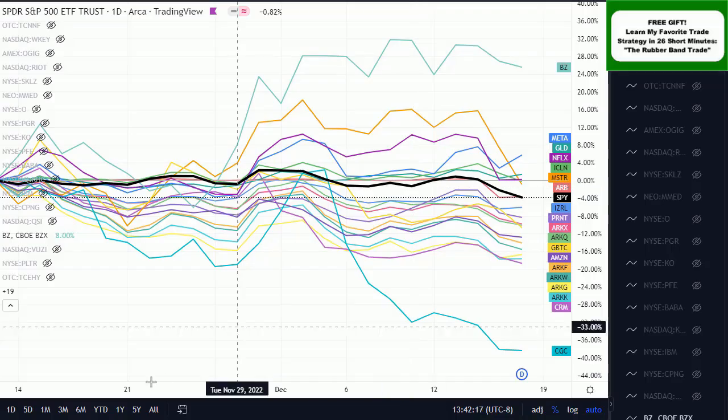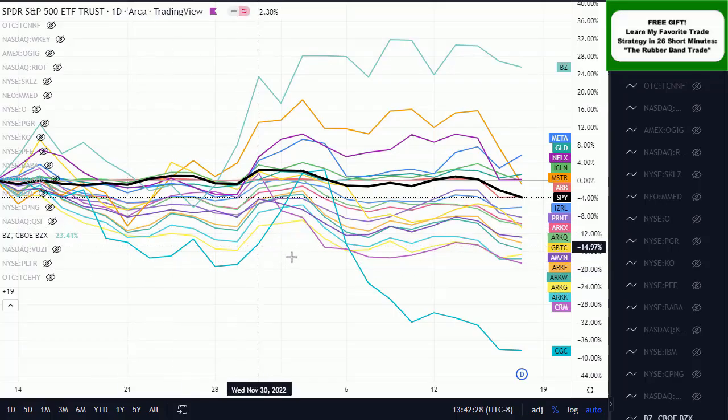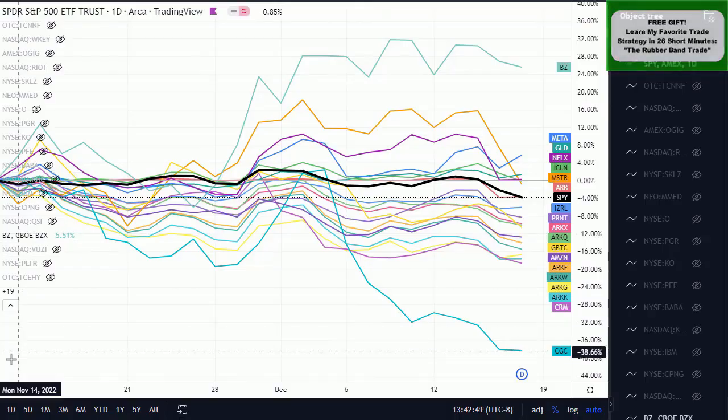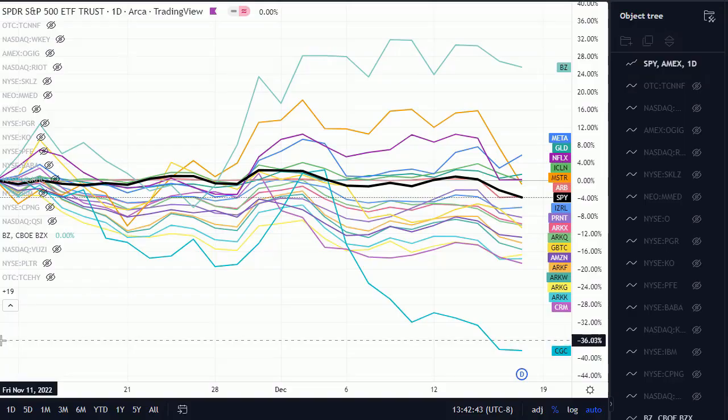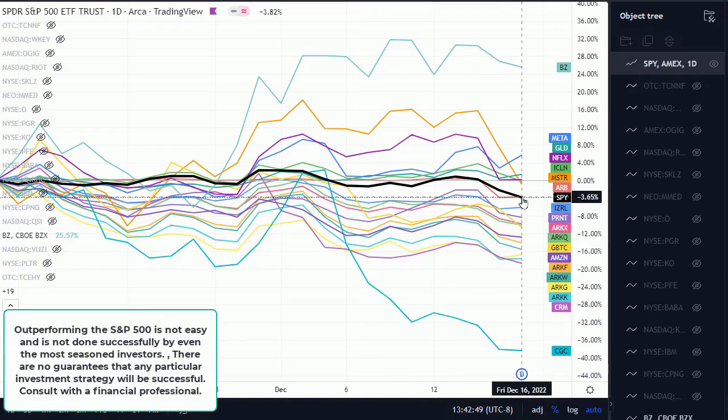Visually, we see that, and you can go back different times that you want. You can use different time frames too. This is a daily chart, by the way, but you can use this for intraday trading if you prefer as well. So what we got here is we're now seeing the relative movement of other markets to the S&P 500. So the S&P 500 from this date back here, which, let's see, we got it going back to November 11th. And the date of this recording, the 16th, is the last date on this particular chart, actually. And so you'll see that the S&P from that time period is down.